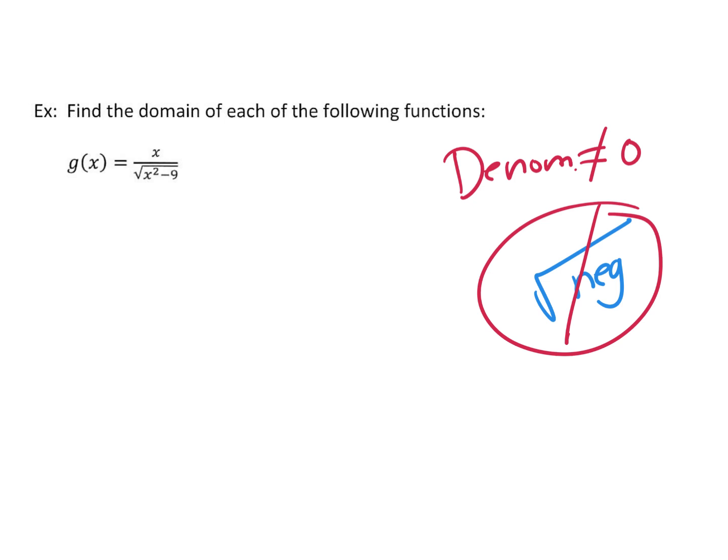So one of the things I want you to be paying attention to as you're working through your homework, or just as you're going through equations in general, is looking for what are called restricted or excluded values. And that's what we're looking at here. We're going to determine what the domain is based on what we eliminate, okay? So we have two things to figure out here. One, how can we make sure that the denominator never equals 0? And two, how can we make sure that that radical is never having a negative underneath it?